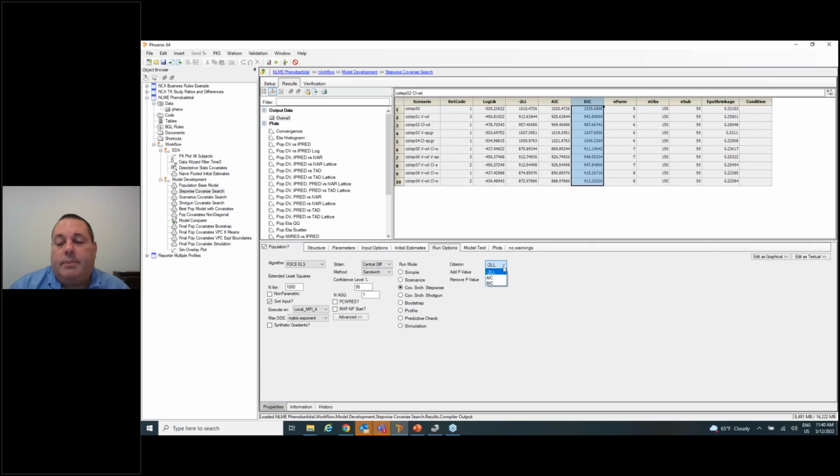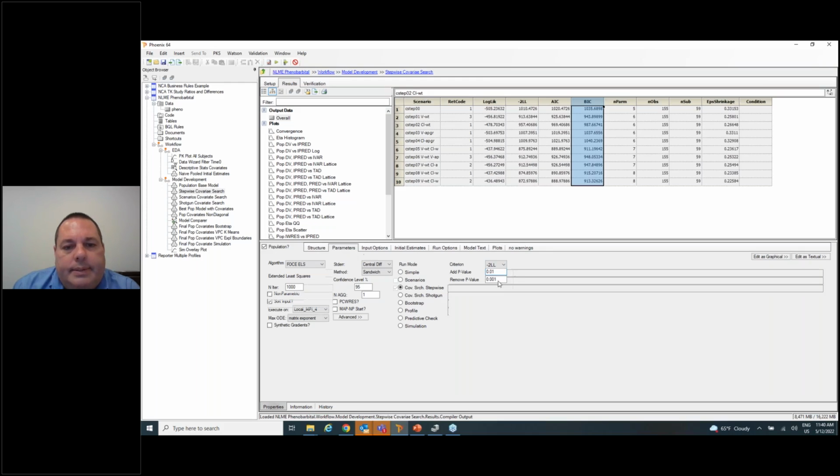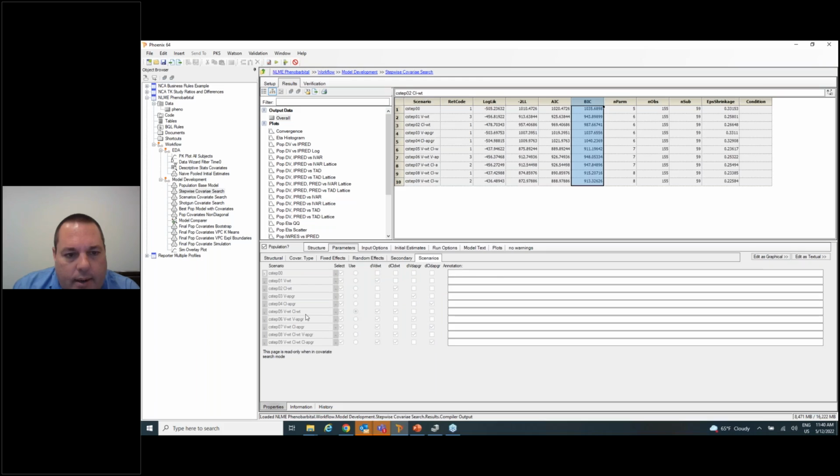So in this case, it's using -2 log likelihood to evaluate whether the scenario has improved, and the significance level using p-value. So using that, this tool arrived at volume on weight and clearance on weight as the best population model.